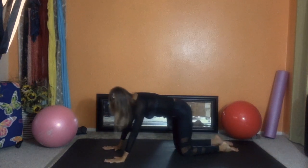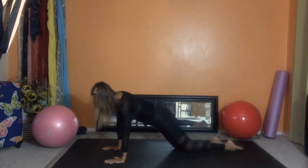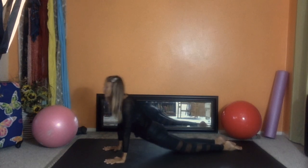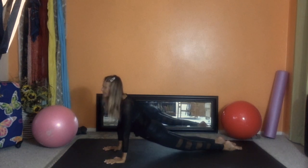We're on straight arms. We move gently forward. We walk the knees back. We bring the hips down. We tighten the buttocks. We open the fingers. We press down into the arms. We lift the knees up. We hold here and we breathe. We tighten the buttocks. Tighten the knees. Press into the arms. We hold and breathe.